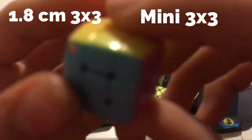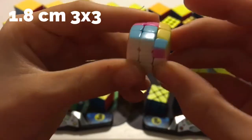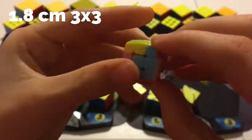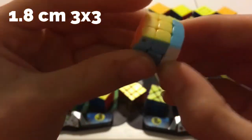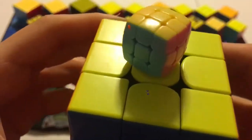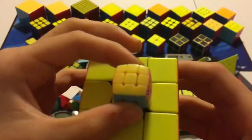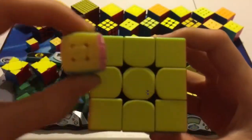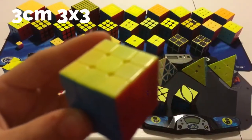So this is the mini. So this is my mini small cube. I don't know how big it is. I think it's 2 centimeters, but it's really small. Comparing it to a 56 millimeter cube, it's a lot smaller. It's about the size of a center cap. So yeah. I think this is 3 millimeters.